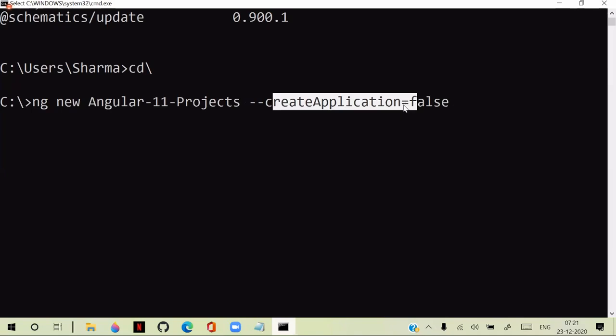Every project has its own library, along with a shared library across all the projects. So you can directly create an application also without a workspace, but we recommend this every time. So I hit enter now. Now it is going to create a new workspace for us.